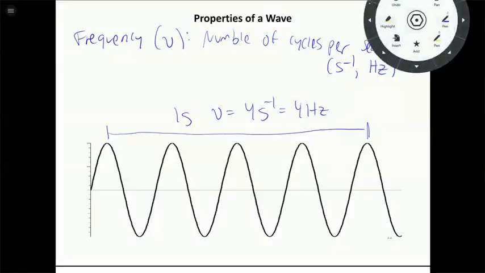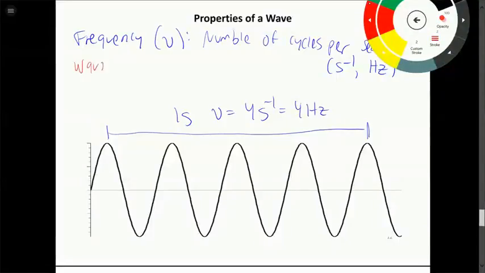Wavelength is a pretty straightforward one. So we have a parameter called wavelength. All right, another Greek letter. One thing you'll learn in this course that you didn't expect is the Greek alphabet. So we're starting early with nu and lambda. Wavelength is abbreviated with lambda, and it's the distance between equivalent points on a wave.